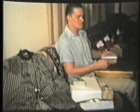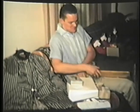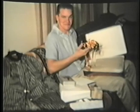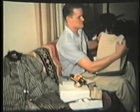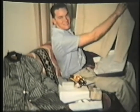Everybody got something. Sherman got a box of Lifesavers. That was always a favorite gift. And then I don't know what that is. Something. But here's a nice sweater. I don't know whether Santa Claus brought it to him or Kathy gave it to him or what. There's Lorraine in one of the little rocking chairs with her kitten, and Mavis with her black kitty.